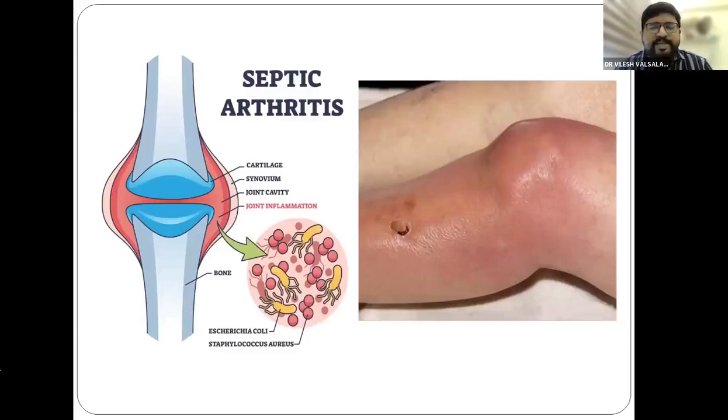So you can see what has happened in this patient. The other leg is almost normal. The leg facing your screen has redness. There is some sort of a small wound there, and there is some inflammation in the part. The warmth is there. So basically the cartilage and the synovial cavity, the fluid is inflamed, and it now contains bacterial infection, and it is called septic arthritis.